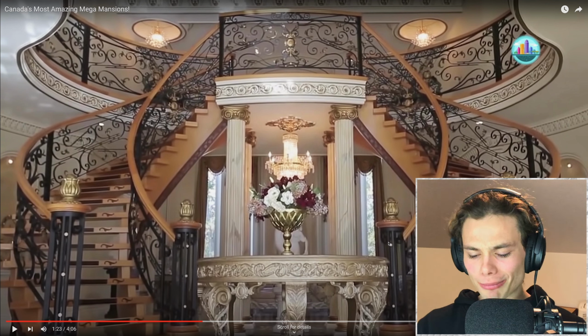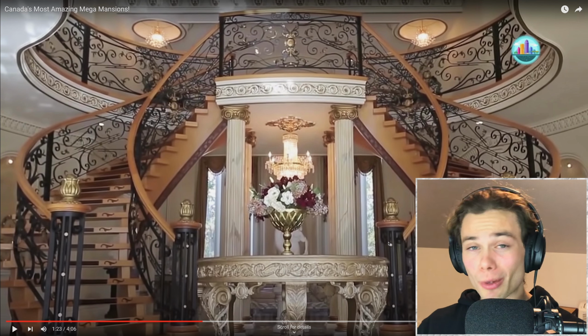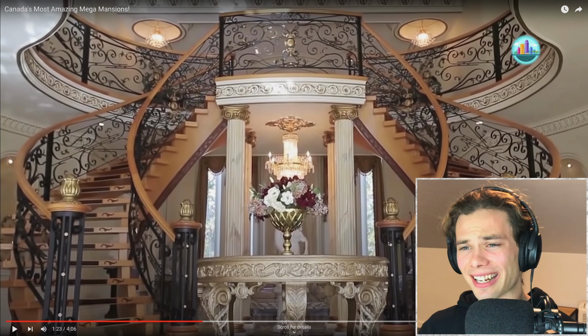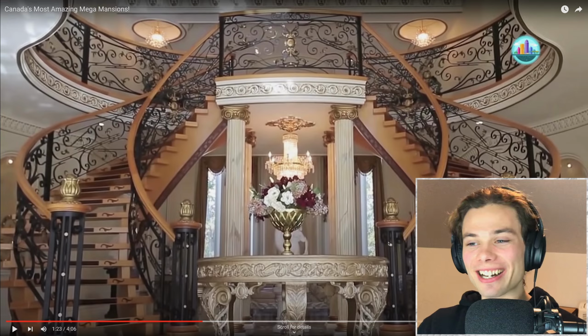But unless they're only one person wide and you're going, okay, we're going to have to be waiting, and so we make the left one the up one and the right one the down one, then that would make sense. But no one's ever going to follow that. If you're coming from the left, you're going to go down the left. If you're coming from the right, you're going to go down the right, unless otherwise you want to cross over. But there really is no point to having such a thing. It is so over the top. I hate it in that regard.